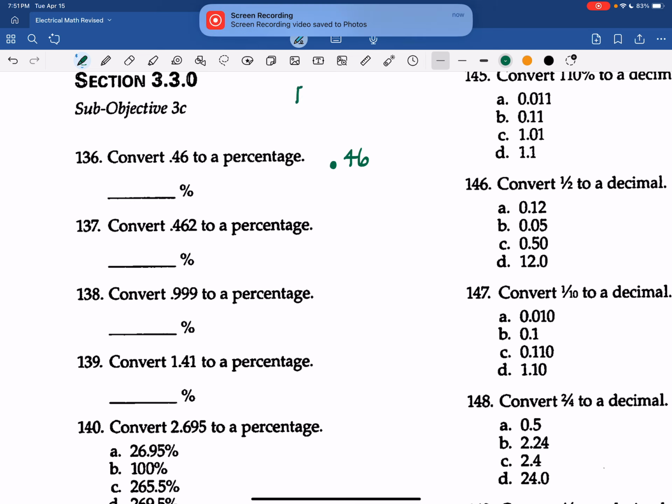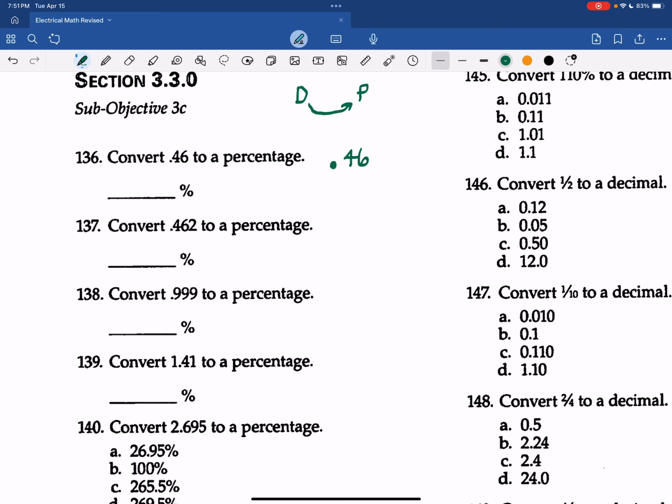And I always remembered, I love Dr. Pepper, and this helped me remember that. If I'm going from a decimal to a percent, I'm moving that way. It's also alphabetical order, but I remembered it as DP for Dr. Pepper. If I'm going from percent back to decimal, I'm going to go to the left. So that will help you if you have trouble remembering it. I've told you before, I'm dyslexic and I had trouble with directions. So this is one way that I could remember the correct movement when I was learning it.